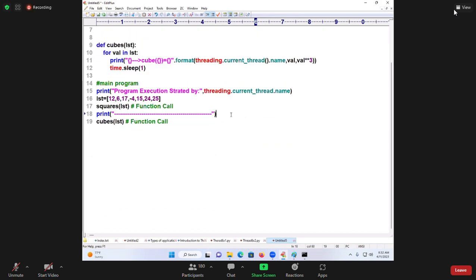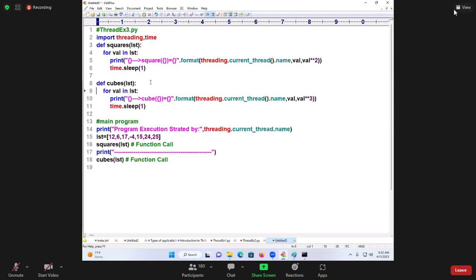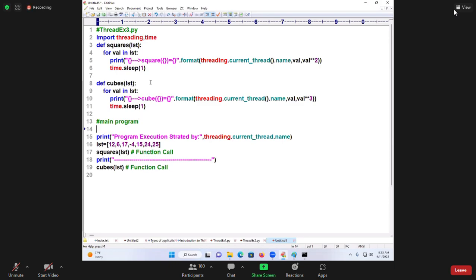So I'm going to take up here. After this, who is executing the squares function? Main thread. Who is executing the cubes function also? Main thread. Main program entry is also executed by main thread. So all 3 parts are executed by main thread only. Is it taking more time or less time? More time. How do you measure that? I will record the beginning time and ending time. How can I know how many minutes I take in the class? Beginning time recording, ending time recording, the difference will give you the execution time.